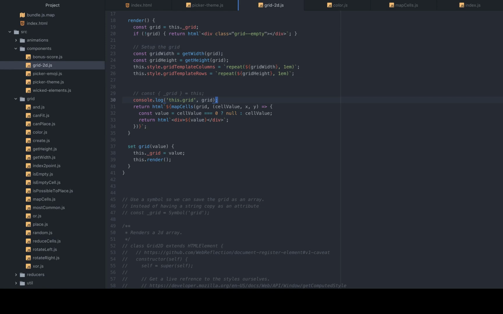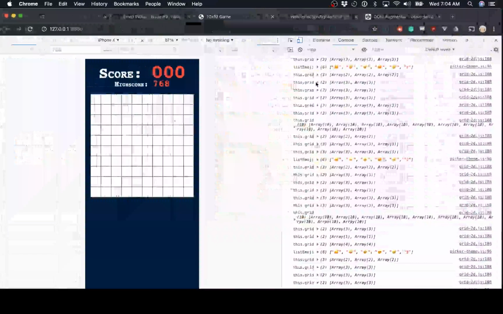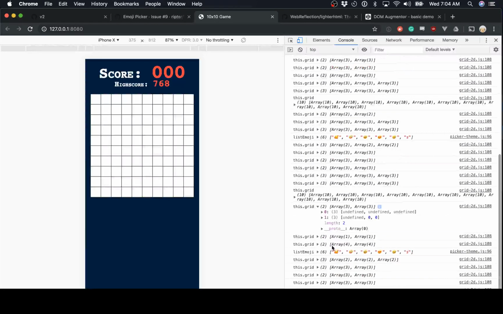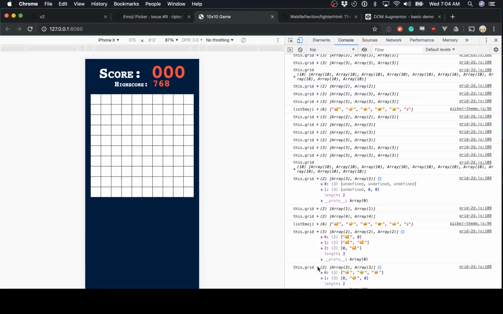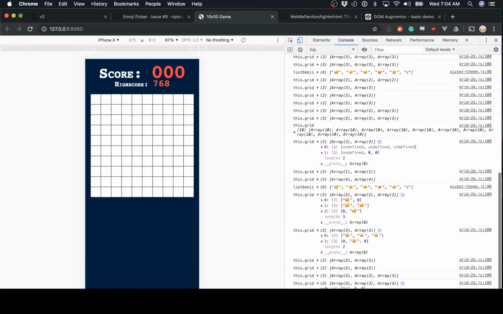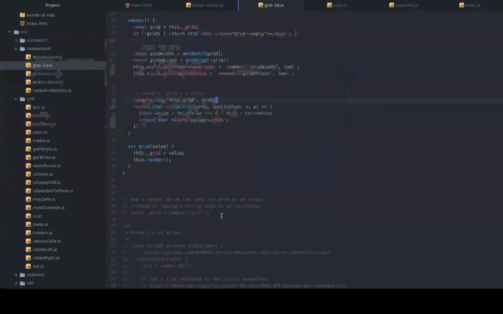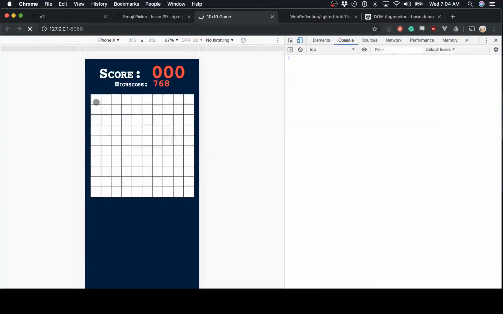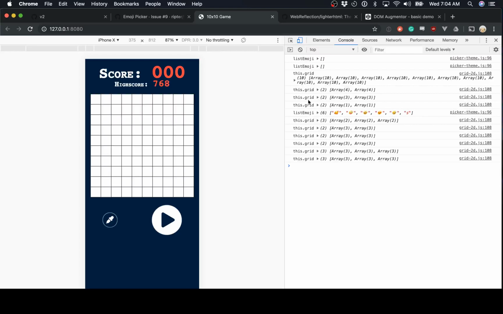So this grid, right? Those are a bunch of undefineds and zeros. Zeros are fine, right? One of the reasons this is so noisy, every time I do something here, every single grid is going to set grid.